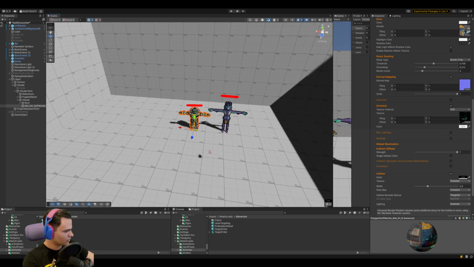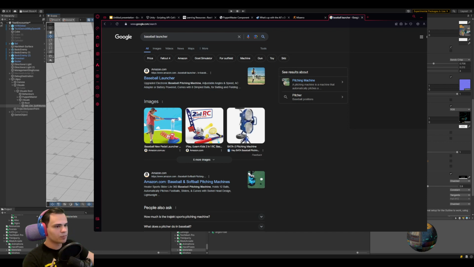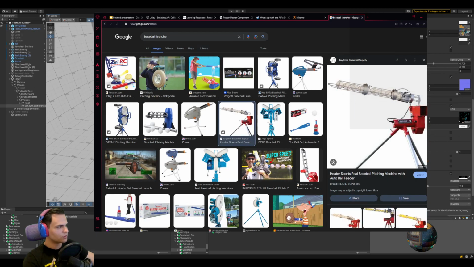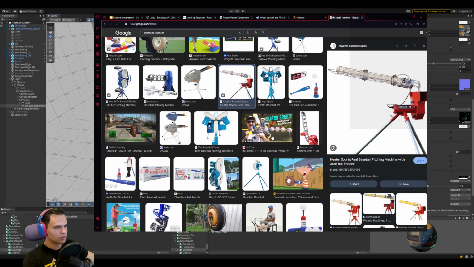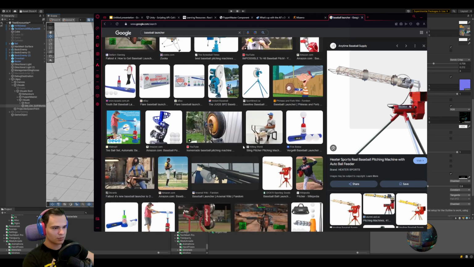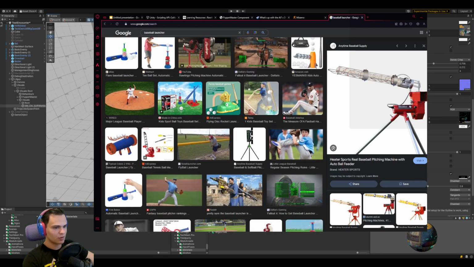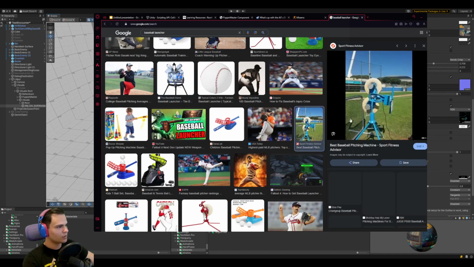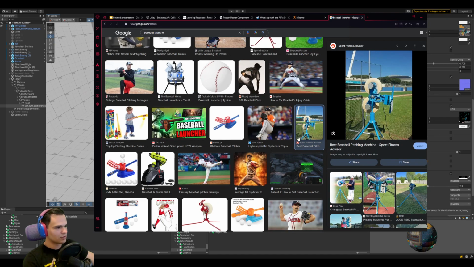And let's share the Opera display to take a look at this. And of course, it's gonna list the reference, and that's better. Okay, so we have the, I'm interested in something closer to this, just so it looks like it's there to fire at you, and you can clearly see where it's headed. So there's gonna be a barrel and a big circular thing, I guess, where the balls are launching from. Not exactly like this, but the idea.